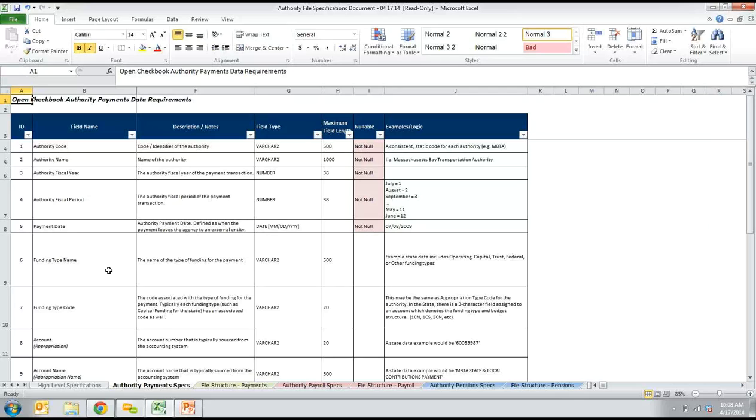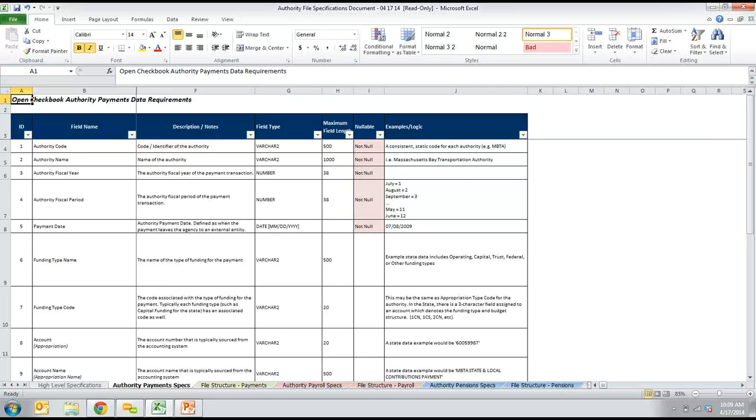Okay. Cool. So if you look at the first tab here, this is the Payments tab. Across the top, there's a couple of different fields. The first is the field name, description of the field, and what that field type is. So for the IT guys in the room, this will be if it's a variable character field or a text field or a date, things like that. Maximum field length, whether it's nullable or not, and then some examples that we pulled out when we've gone through the process in the past, what the actual examples are for this field.